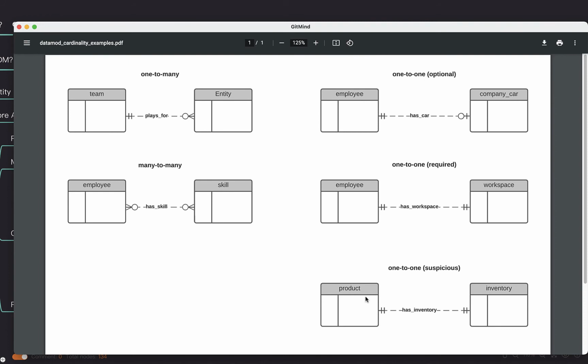Okay, so here I've seen people design things where they have a product entity and then they have an inventory entity. And on the product entity, they'll record things like the product ID and the product name and the product description and the list price and those kinds of things. And then over on the inventory, what do they do? Well, they start with the product ID. That's always the hint that maybe you're talking about the same thing. It has the same identifier.